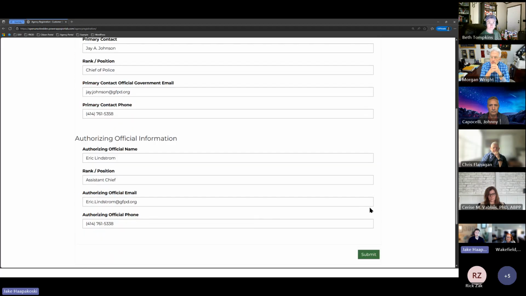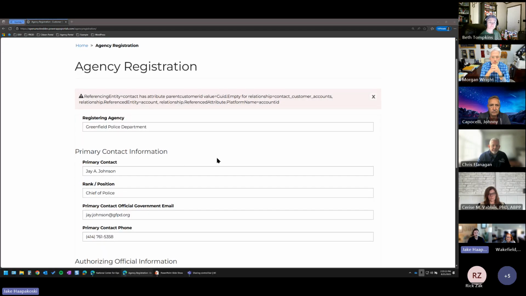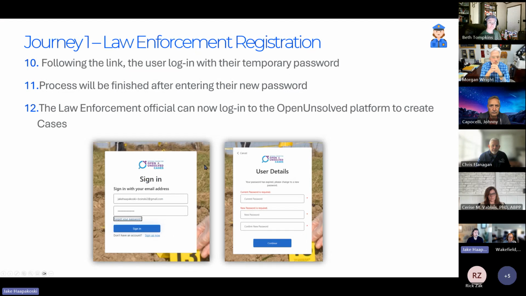So after all this information is entered here, all they have to do is click submit. On that submit is where those emails that I showed you in the PowerPoint are going out to say that they've applied and that they're just waiting for an email back to say that they were approved, and then they'll come into these screenshots, reset that password, and get access. So that's a lot of just pre-setup, getting agencies, getting users in.